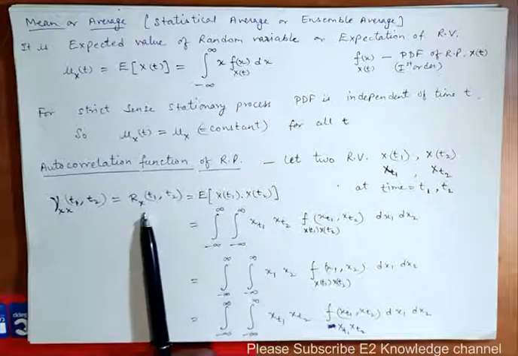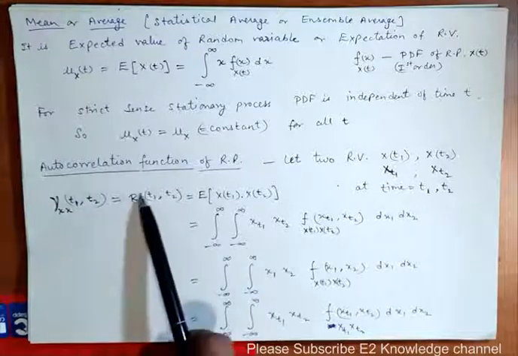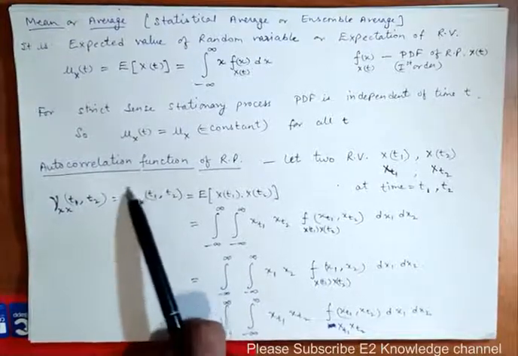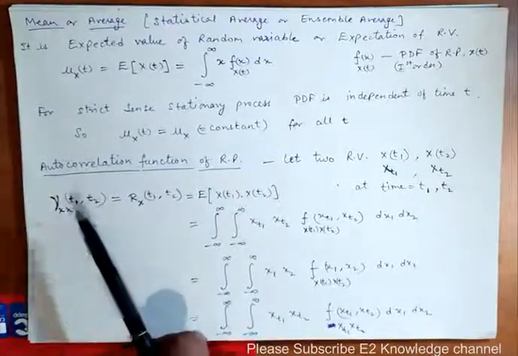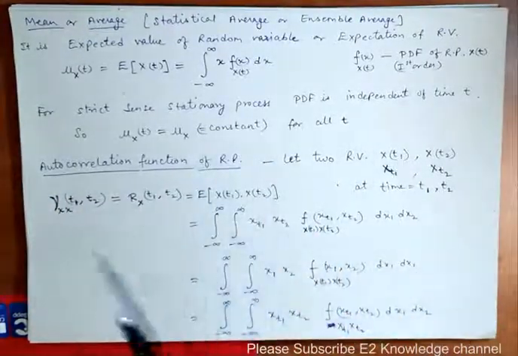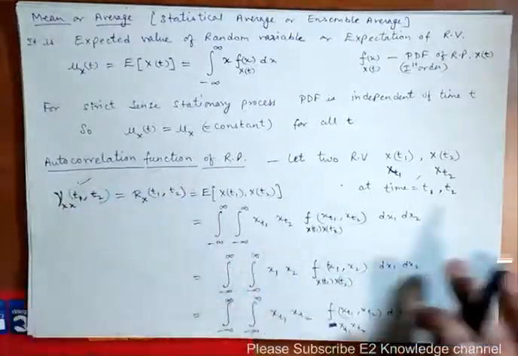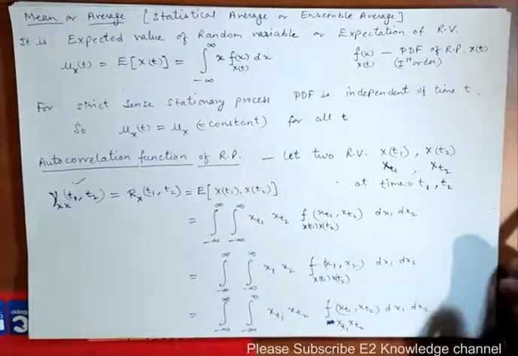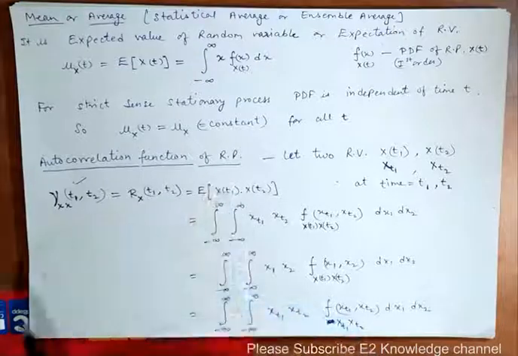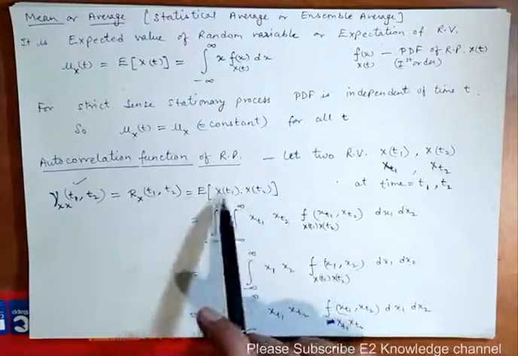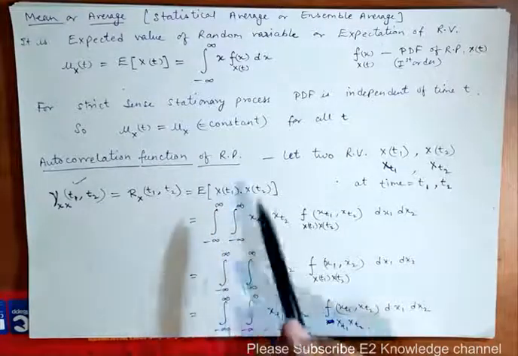Further we can write it in another form, R_x(t1, t2). In general we use R when we are talking about the time average form, and when we are talking about this form, it is in statistical form. We will explore these forms further. Now this is the major form, which we will actually use. It is the expectation of random variable 1 and random variable 2, both from the random process, at time t1 and at time t2, or the two random variables.